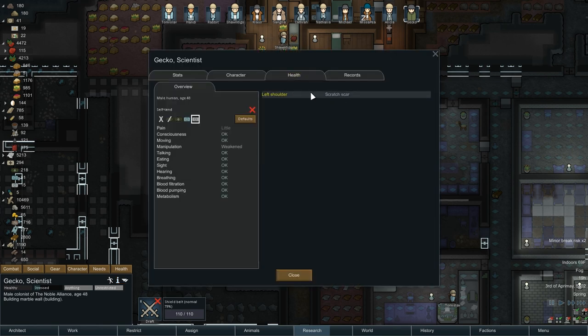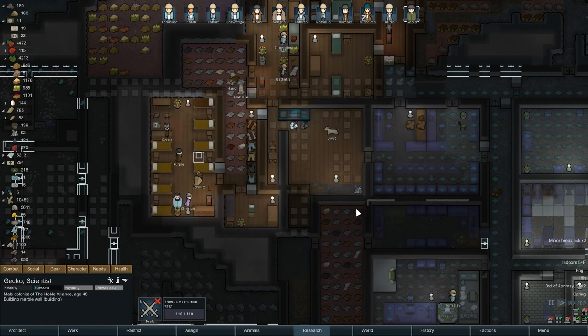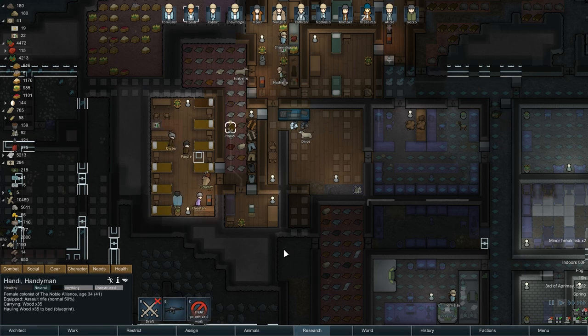Health, scratch scar to the left shoulder. So manipulation is a little bit weakened on Gecko. Soon to be named something else. But Handy's still the fastest. So why don't you whip out this bed right here.